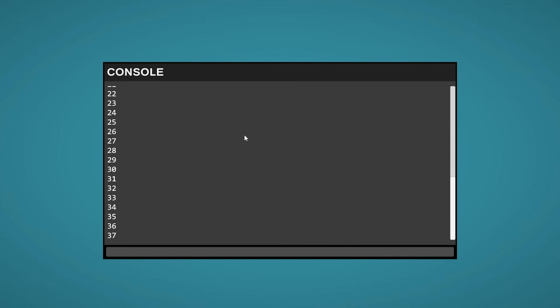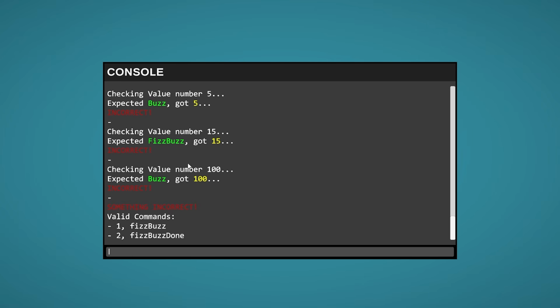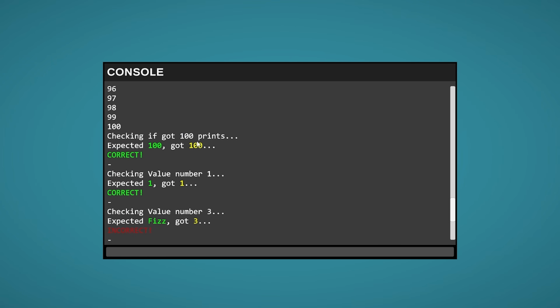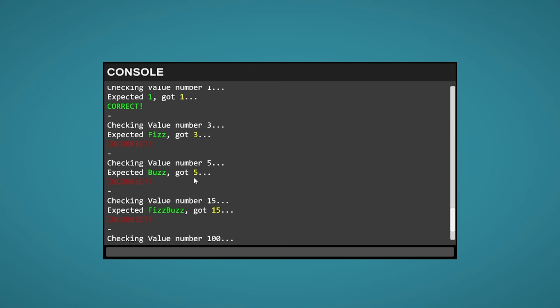And yep, it is indeed cycling through every single number between 1 and 100. So let's see if it does indeed stop exactly at 100. And there you go, it did stop at 100 instead of just 99. So yep, it is correct. And here for the test, the first few tests already passed, so we should have 100 prints. And yep, we do have that. Then checking the number 1, that one should be 1. Yep, that is correct. And now we just need to implement the actual FizzBuzz logic.